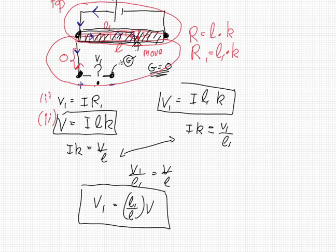Yeah? So the current from the battery also goes on to the zero. It doesn't actually manage really to get there, does it? Because it cancels the one coming down. It's a bit like in the Wheatstone Bridge again. Remember, the current in the center going down cancels the one going up. So you have a choice in your head. You can think about it as there's no current, that it's zero, or you can think about it as the current going down and the current going up are the same.